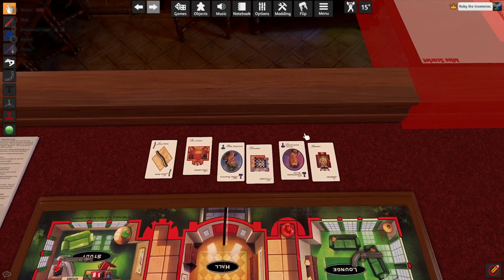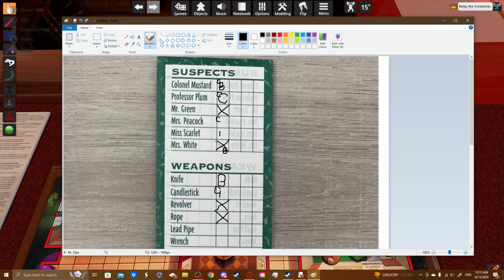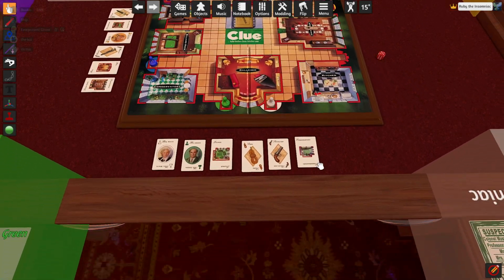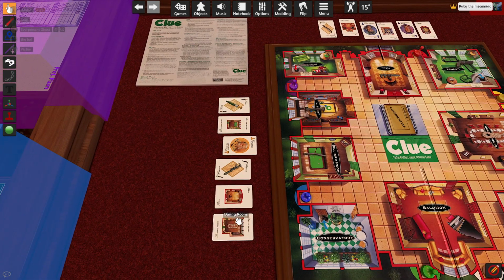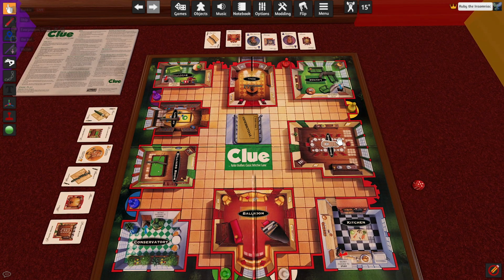Now, let's say, Miss Peacock with the library with the lead pipe. No library, no Miss Peacock, no lead pipe. Oh, that might be it.